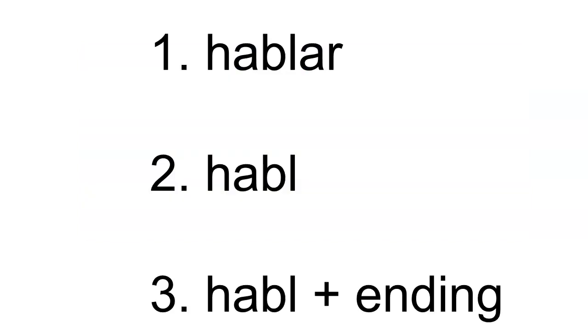Then the next thing is you should know the mechanics of conjugating the verb. So it's very simple. It's easy as 1, 2, 3. You start with your infinitive. Then for step 2, you remove the AR ending from the infinitive and you're left with your root. And then in the third step, all you do is just add that ending to the root and then you have a conjugated verb, no problem.